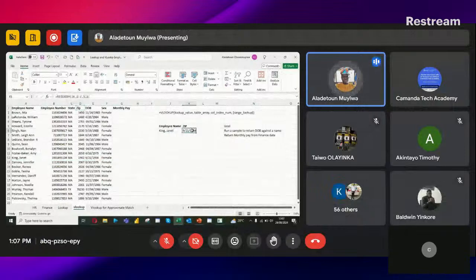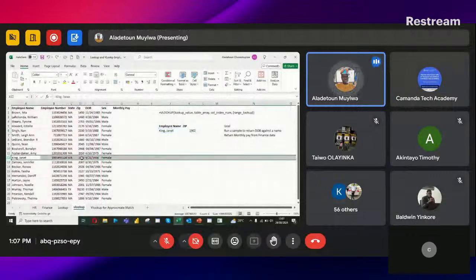Now, come into your formula. You can either double click the cell or go into your formula bar. Now, go to your column index number, go to that position, then change it, since your zip code is sitting on column number 4. Enter 4 and press enter. Janet, that's zip code 1902.